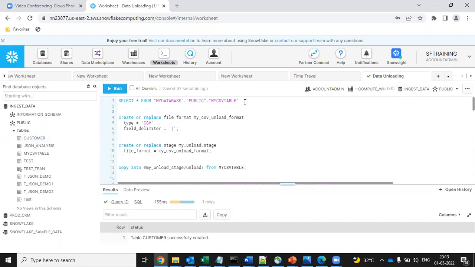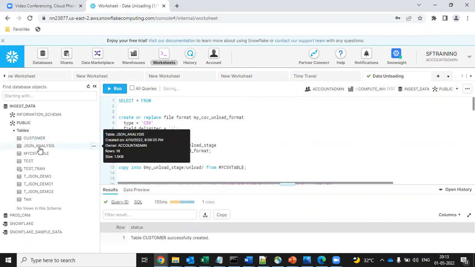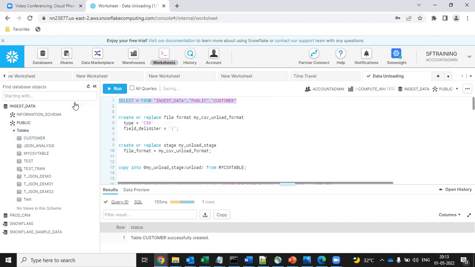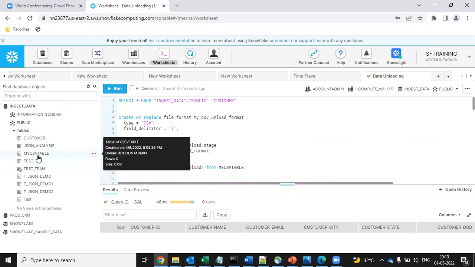Now what I am going to do? First, let us check what data is there in the customer table. There is no data in the customer. What we'll do? CSV table also has no data.